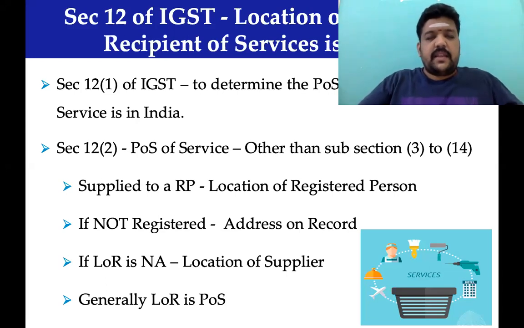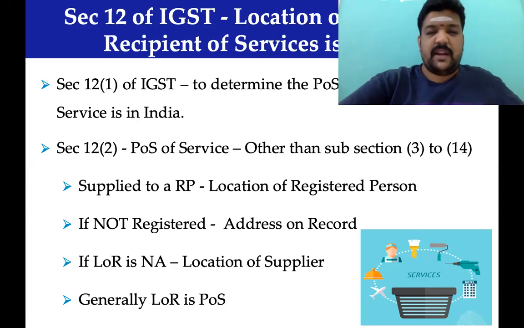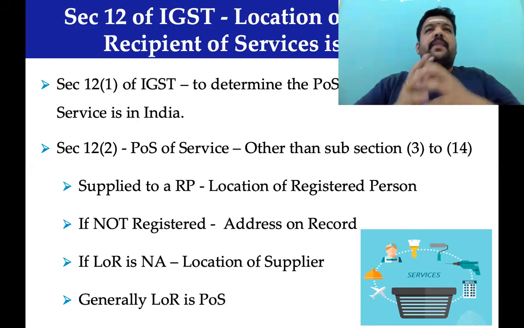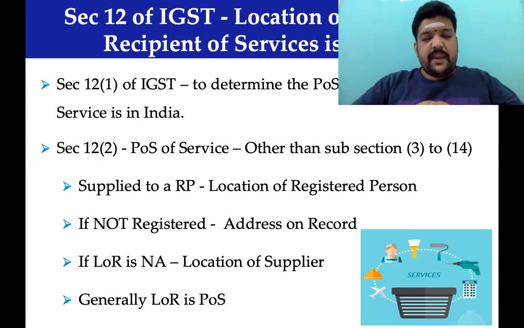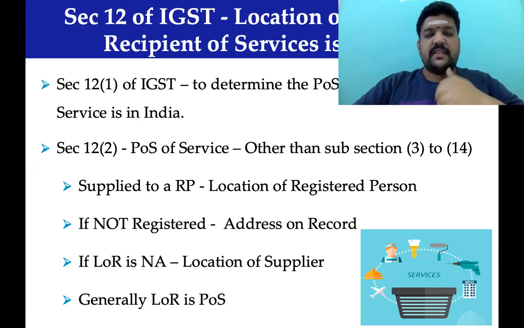We have been discussing place of supply. On place of supply, we have made our beginning towards section 12, which discusses the domestic taxability related matters. One of the prerequisites for applicability of section 12 is that the location of supplier and the location of recipient both have to be in the same state.